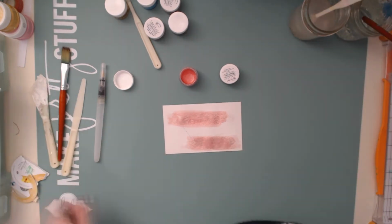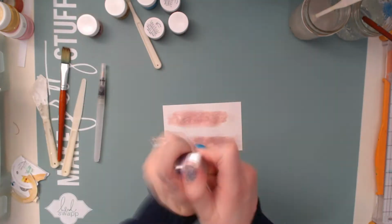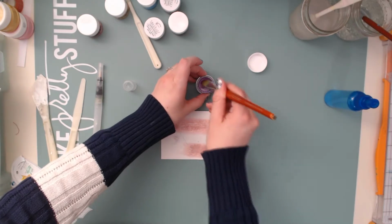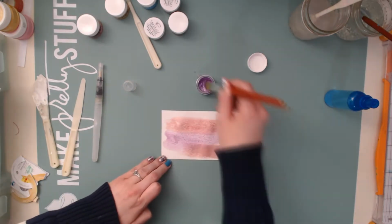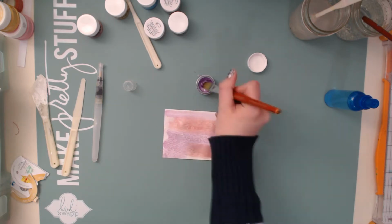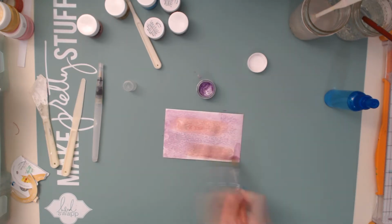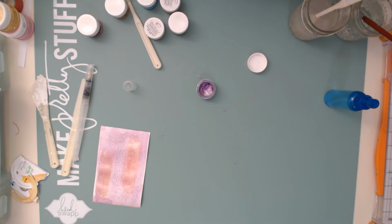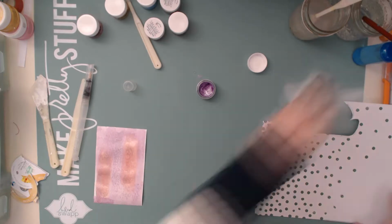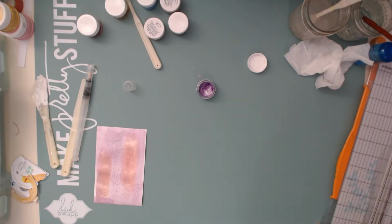I'm thinking that this paper was not watercolor paper. I thought it was watercolor paper, so I didn't put any gesso on it, and it's not going to work out at all. I think I actually end up just throwing this away. So here I'm adding some of this purple, and this is Inklings in Plum Crazy. I thought it would be fun to play with pinks and purples on a page, but then it turned out the way it did.